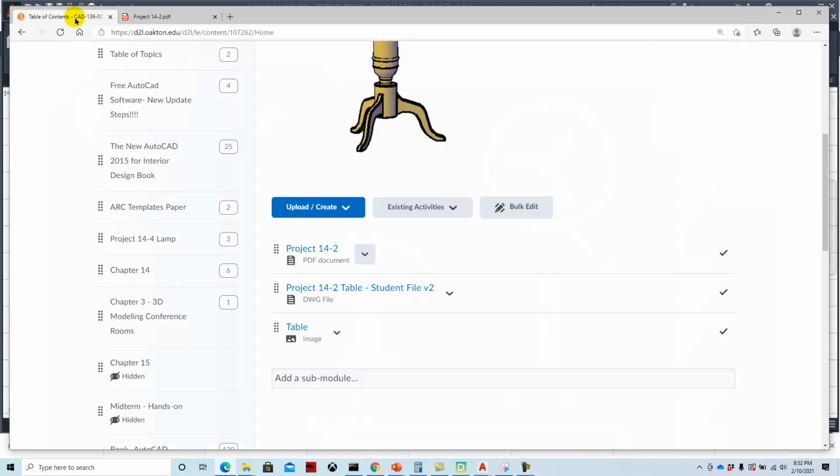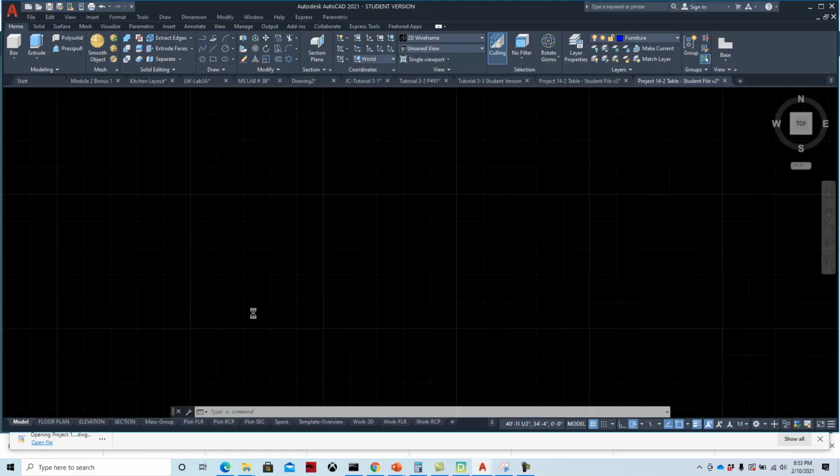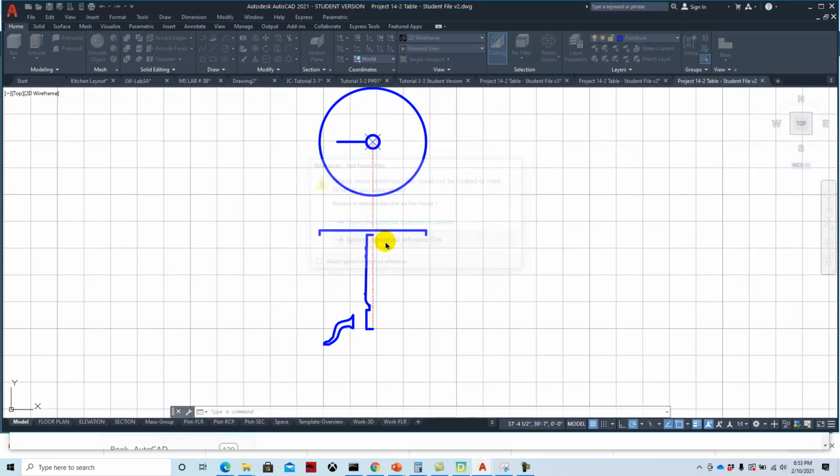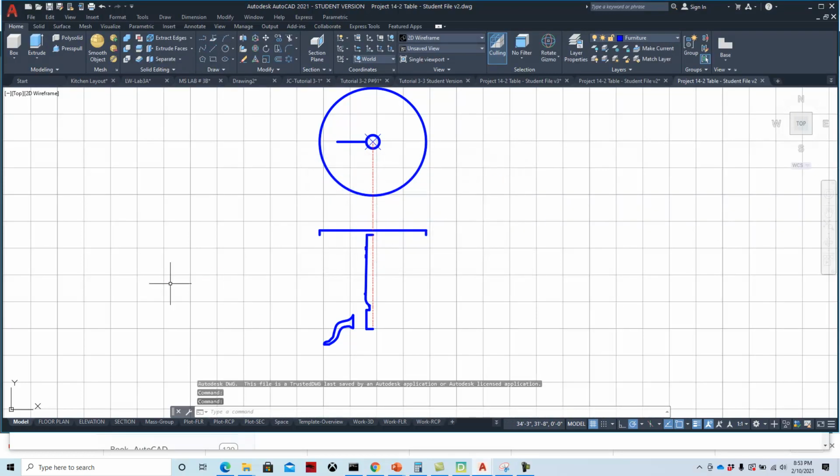The file is located right here, student file for the project, and so you can download it. Open the file. Ignore the unresolved reference. If you bring in the image file for the table, you'll see how I translated those dimensions from the drawing.